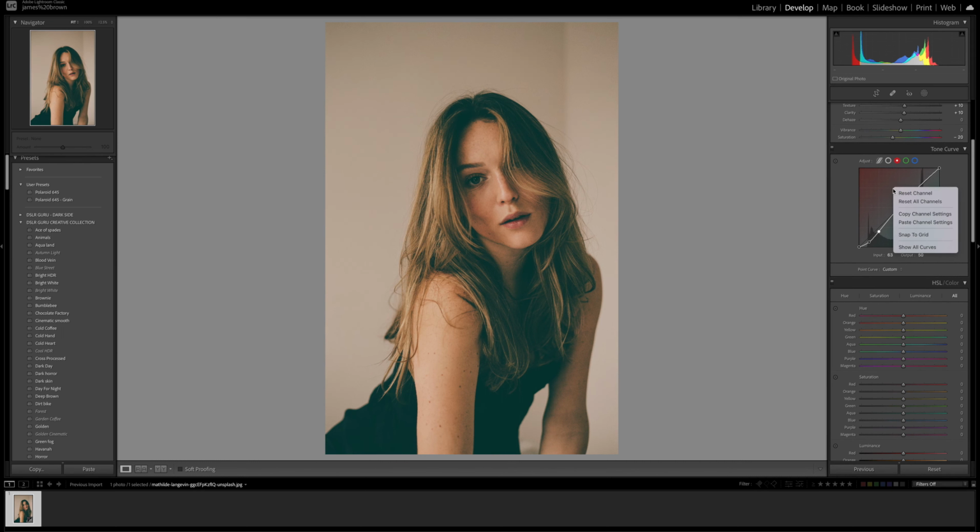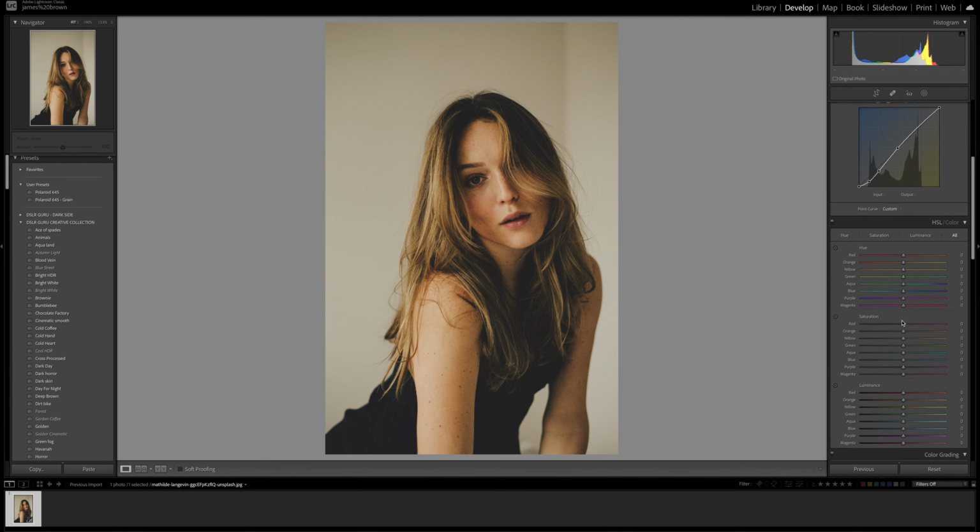That's good. Now what we can do is right click, copy all of them settings and go to the green and paste that, and then do the same on the blue and paste that. There we go. So that gives us our tone curve. So you can see there, that's created almost that Polaroid look. But now I just want to tweak the colors a little bit and do some color grading as well.